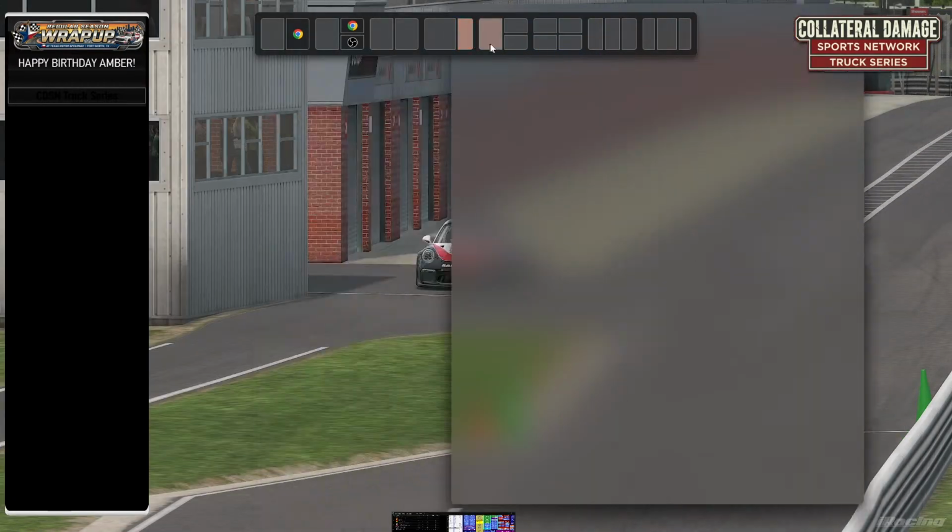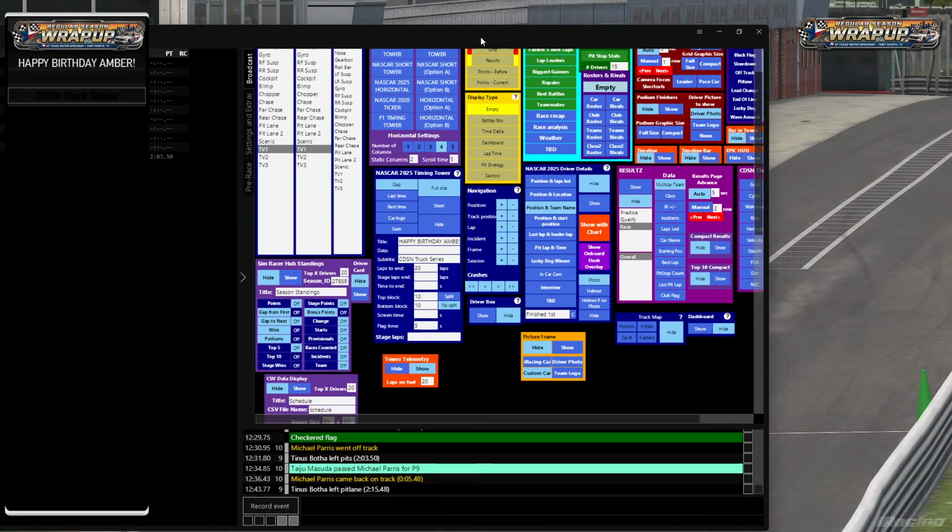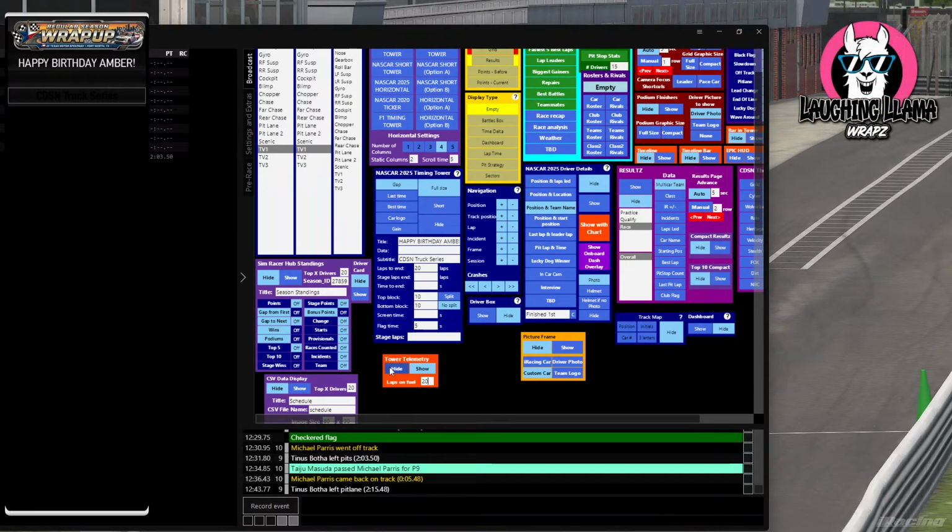Perfect timing. And that is how you use the Tower Telemetry. Super easy, super simple. Just something people have been asking for a while, to get that telemetry in the tower, so it's really easy to use on screen. Just a simple hide, show, and fuel. Hope you guys enjoy.